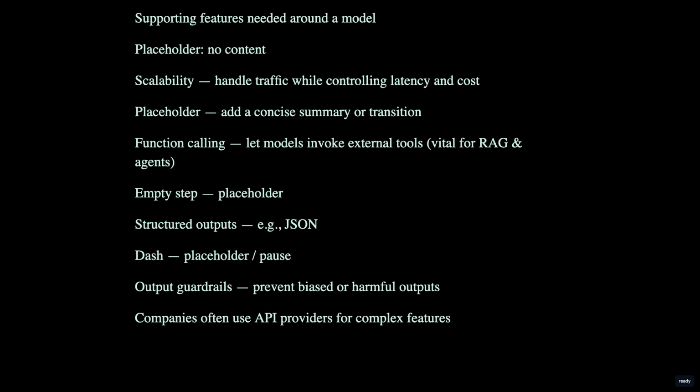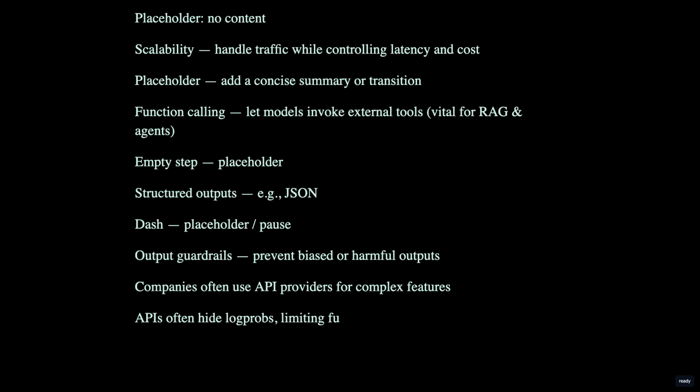Implementing sophisticated features is technically challenging and can take a lot of time. To move faster and avoid rebuilding common capabilities, many companies integrate third-party APIs that offer those functions ready-made, while accepting trade-offs like cost and external dependency. Using a commercial model API means you're limited to the features the provider chooses to expose.